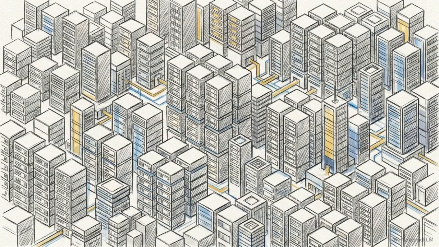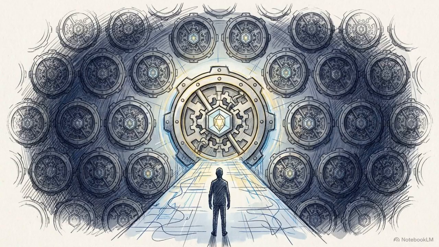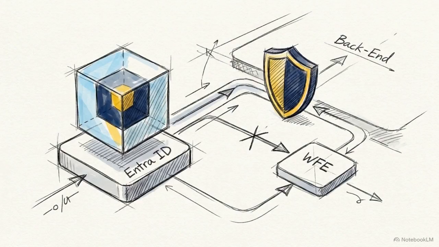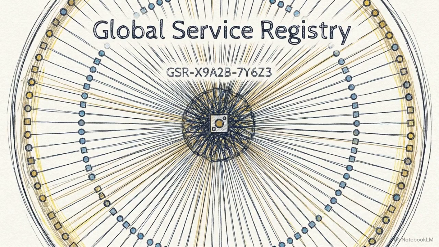In a massive multi-tenant cloud environment, the system faces an immediate architectural challenge: how to route a user to their specific data without exposing the data of other tenants. The routing sequence begins when a user requests access. Azure Traffic Manager intercepts the DNS query to determine the nearest geographical WFE node. The WFE node rejects direct access to the backend. Instead, it redirects the unauthenticated user to Microsoft Entra ID. The user authenticates against the directory and receives a secure access token in return.